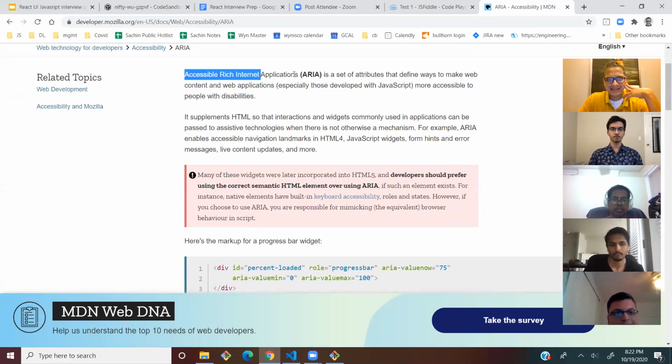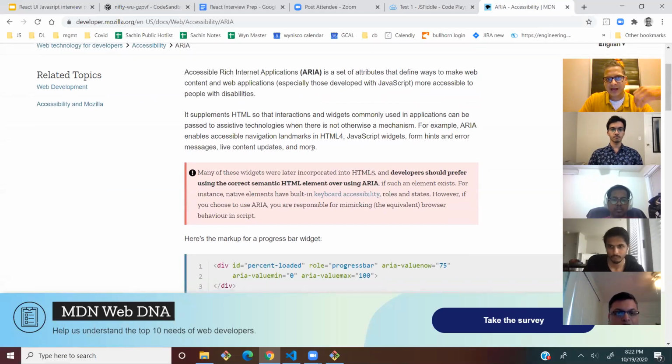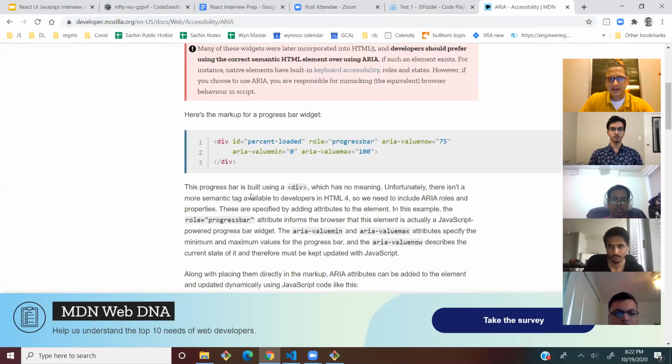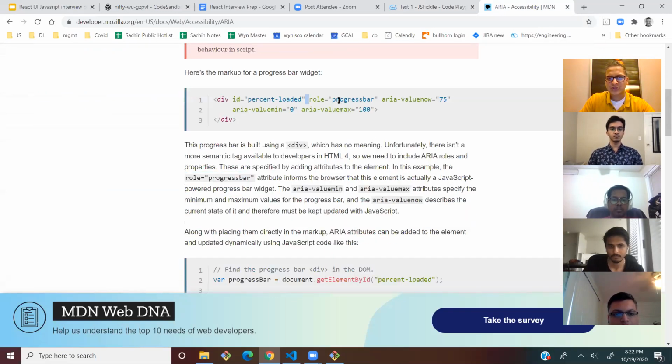So make sure you read about accessible areas. You add roles, you add different ARIA values. Without doing anything else, the screen reader will pick it up and present it to different people. Got it?